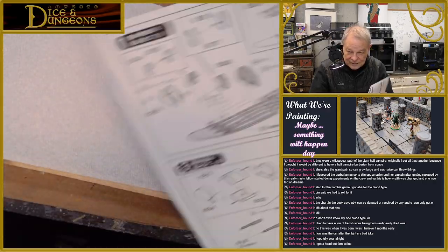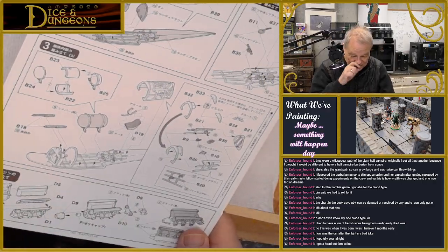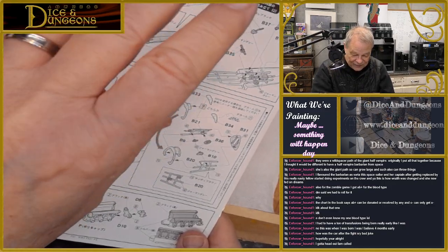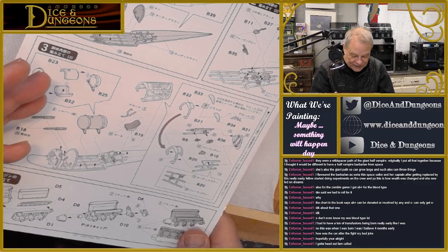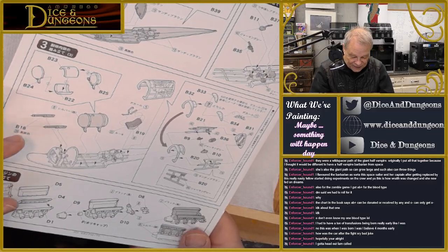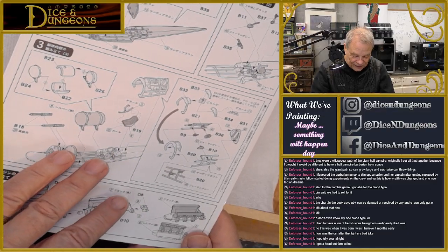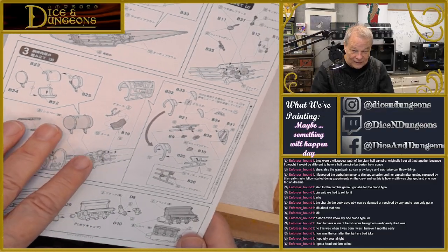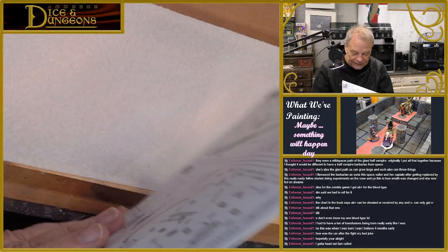I finished the inside of this, page one of the instructions. This took forever because I worked very slowly. And then sometimes I have to do things over, or I have to test something, or I have to wait for something. But these parts came out really well. I'm really happy with how they look. They're definitely an A level, an A minus at least level model.